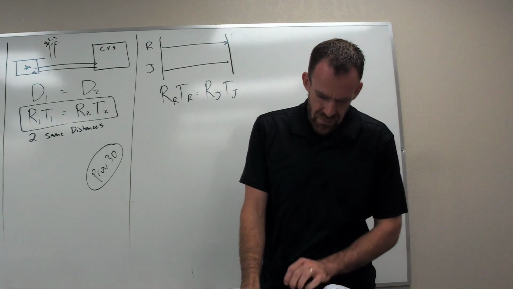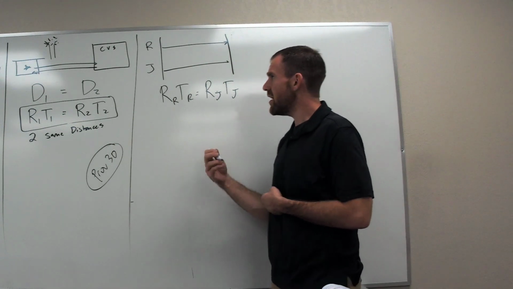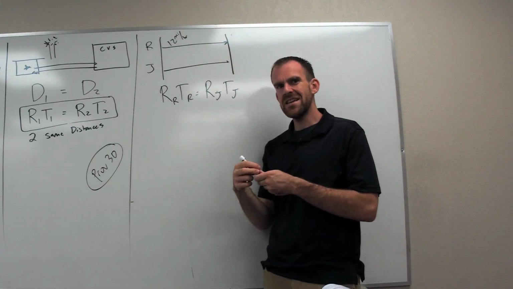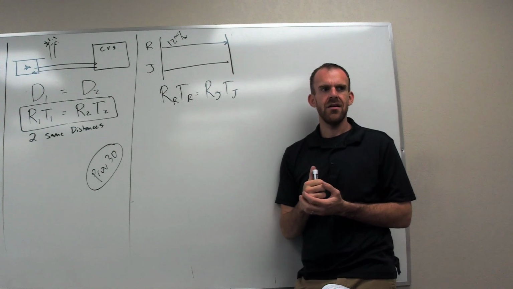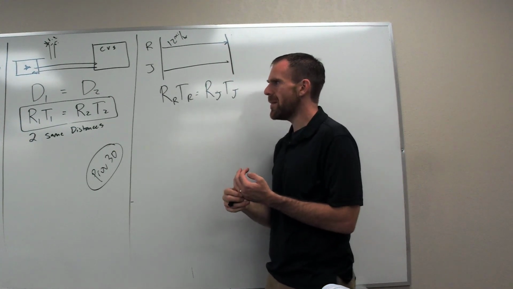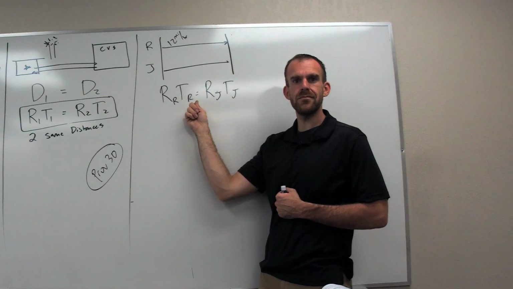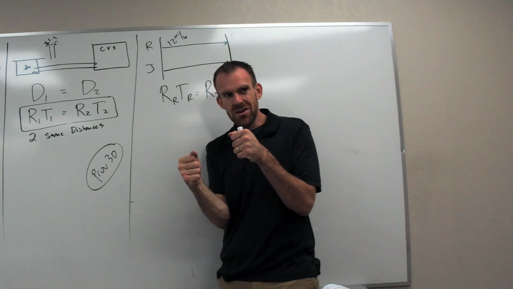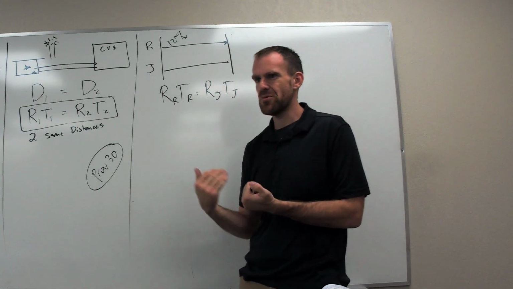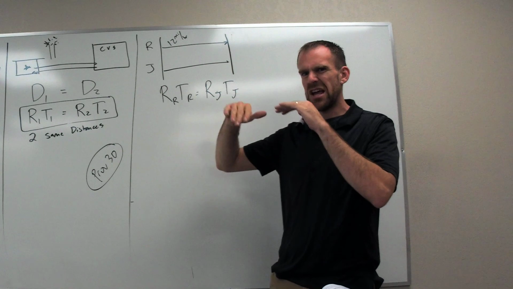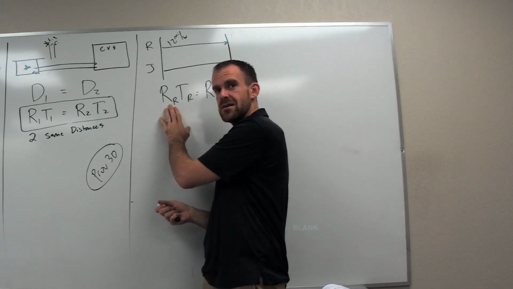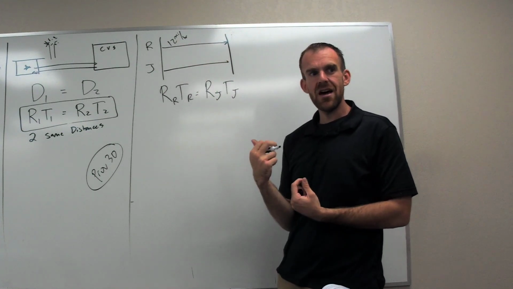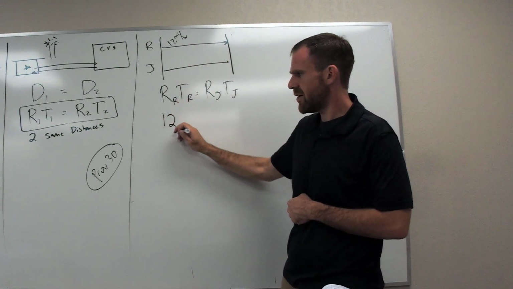So, it says Roger traveled at 12 miles per hour. Now, which of these letters should I plug in 12 for? If Roger traveled at 12 miles per hour, is that a time? No, that's rate. Okay? If it's something that your little speedometer would show you on your car, like miles per hour, kilometers per hour, meters per second, some weird fraction, that's your rate. So I know that since Roger traveled at 12 miles per hour, they gave me that in the problem, I'm going to plug in 12 here.